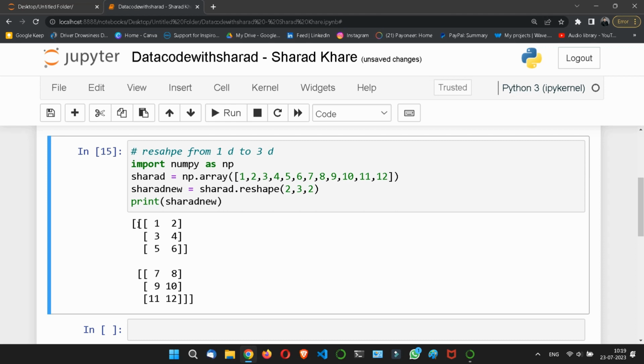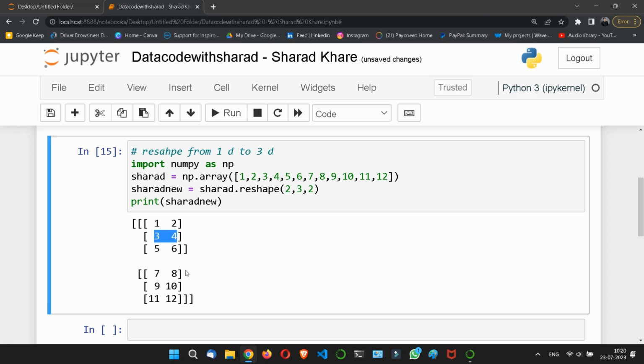So this one and this one is 2D, meaning 2 arrays are there, and these arrays divided themselves into 3 arrays, 1, 2 and 3, which each contain 2 elements. Understood?